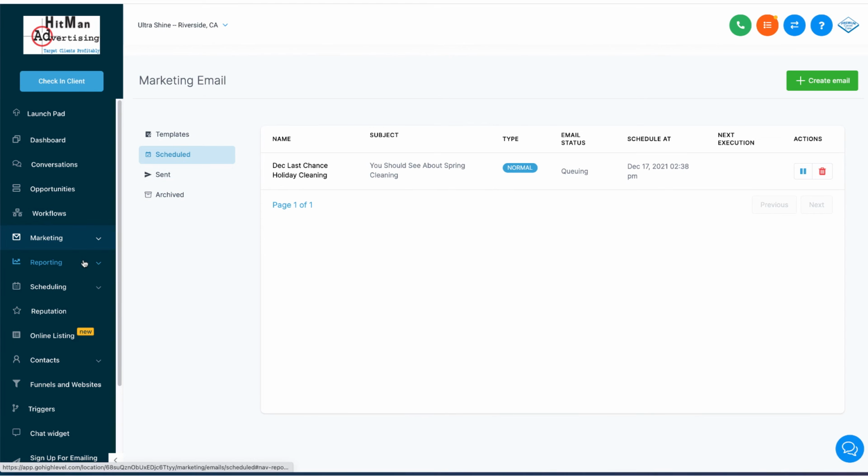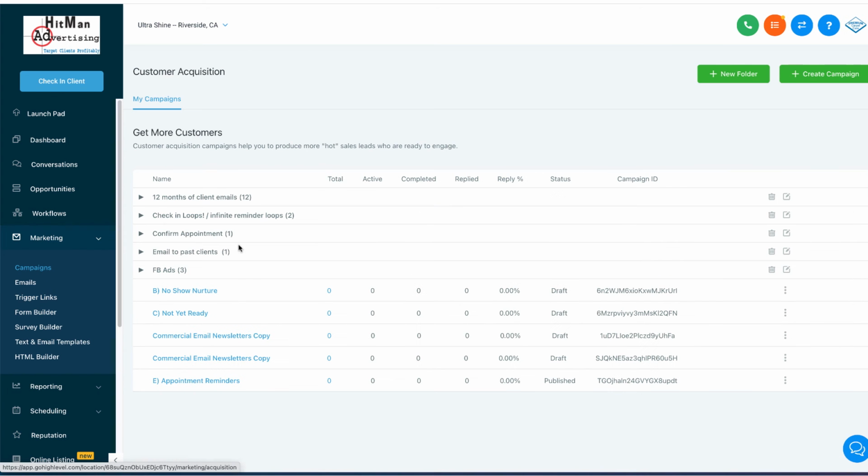Now, there are other ways to send them as far as an automation process. This is the way that you would send a broadcast email, similar to how Constant Contact, MailChimp, all of those programs would actually work. We email it to everybody based on a tag or based on a specific list, right? Super, super easy, works just like all the other email software. The other great thing that this does is you can also get into campaigns, and you can schedule a system of reminders based on when they signed up. So that's why we also have a reminder system for emails to past clients, for after cleaning, reminders after 6 months, that type of thing.